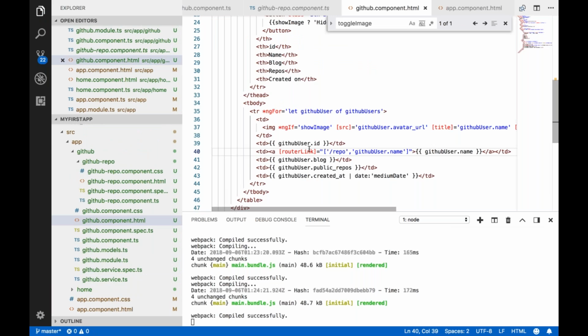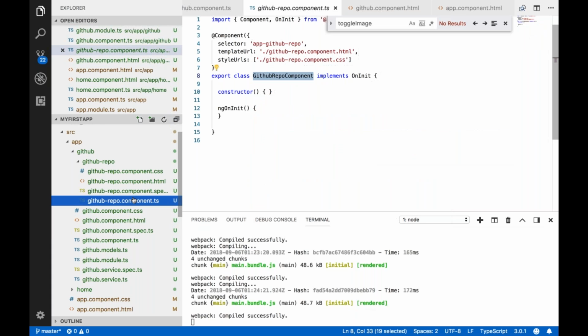So now what I'm doing in the routerLink, before we were only passing one element in the array, and that element was nothing but the path name. So now along with the path name, we are passing the value also. So this will be a path and this will be a value. Okay, so we are good. So now on click of this, this component should come up. Now in this component, I have to receive it, right? So three parts of it.